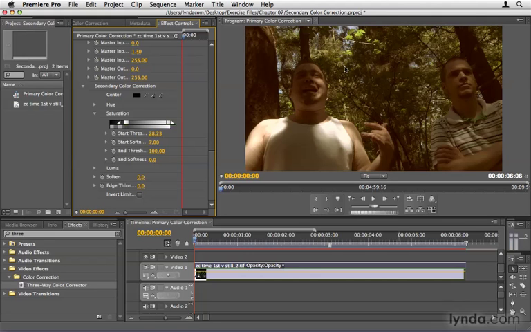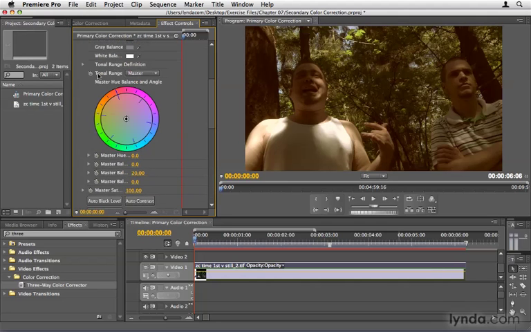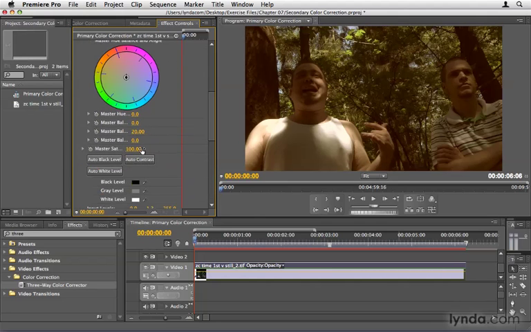Once you use that attribute to create your mask, the mask functions independently. So then you can adjust the brightness of whatever's in the mask or the saturation of whatever's in the mask, and it won't really affect the mask itself. It'll affect the stuff that's within the mask. So what I'm going to do in this case, with my tonal range set to master, is come down here to master saturation and then take this down a little bit.